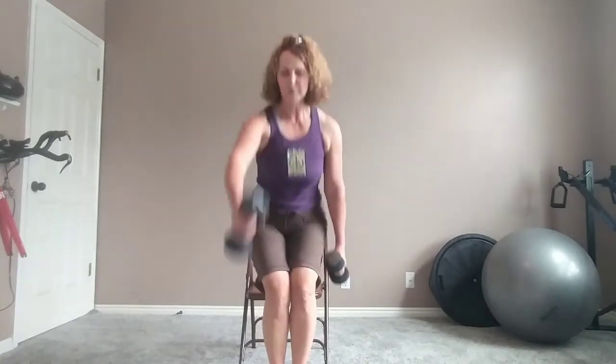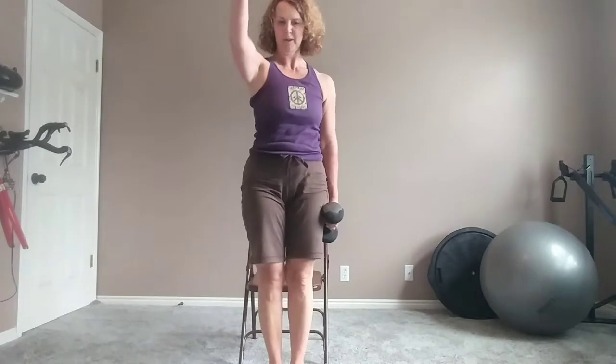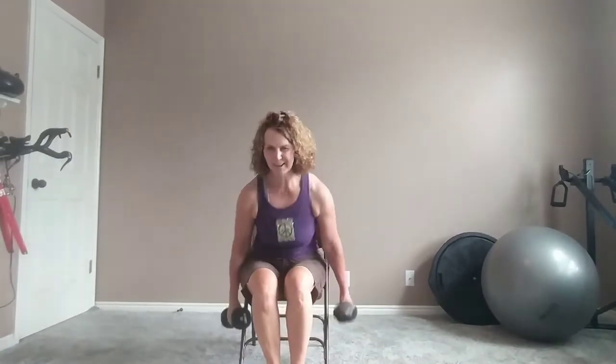This time when you stand up, arms go forward, but right arm goes first. Swing, up, down. Left arm second. Both arms together 2 times. One more. Left arm forward alone. Right arm forward alone. Both arms twice. One more.